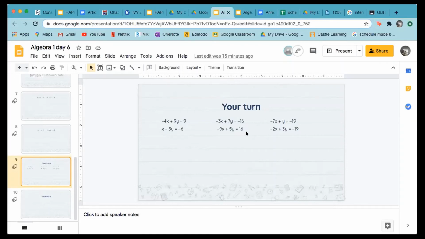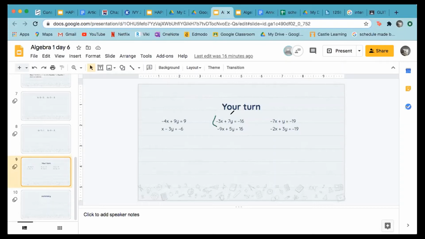But yeah. So you would multiply? Multiply by what? 3. Right, but think about it. If you multiply negative 3 times 3, what do you get? You get negative 9. Right, but that's not what we want. We want to make sure one of them is negative 9 and the other is positive 9. So multiply by negative 3.